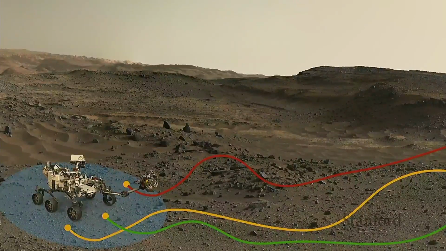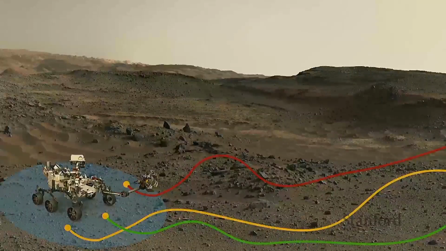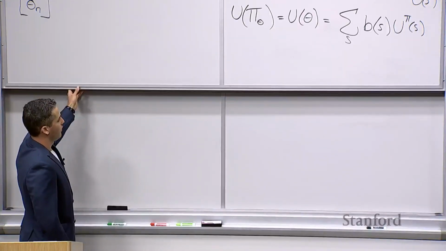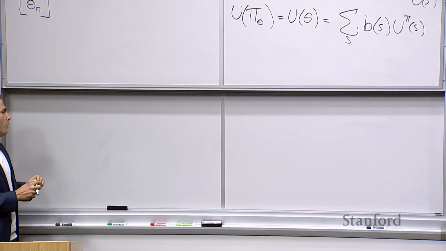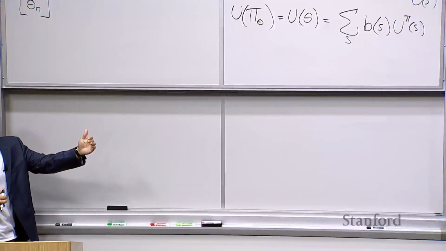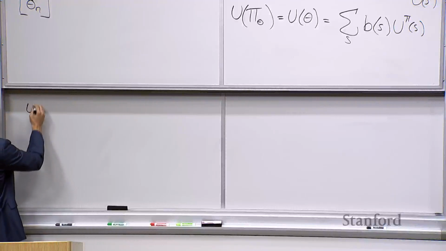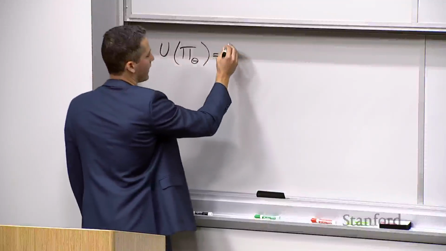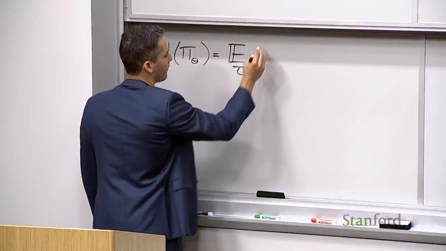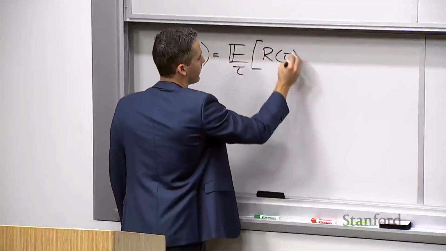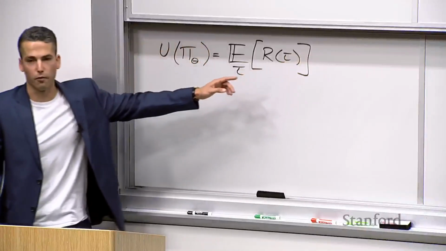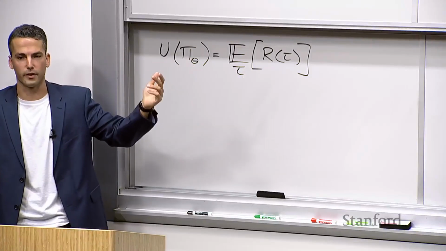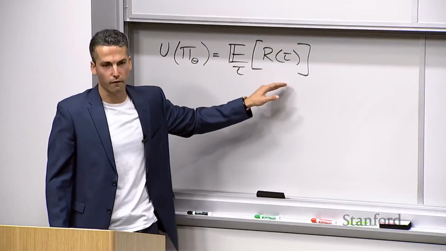So now we're going to use that to come back to how do we estimate the utility of our policy. What we're going to do here is we've collected these trajectory rollouts that we've simulated. So now we can say the utility of our policy is just the expected reward that we think we'll receive along those trajectories. So this is just an expectation over the rewards that we got, the red, yellow, and green trajectories. Those were the rewards that we received. So we're taking the expectation over that.